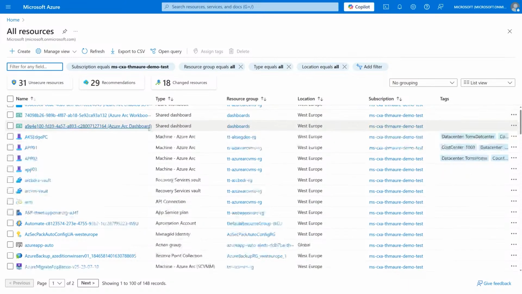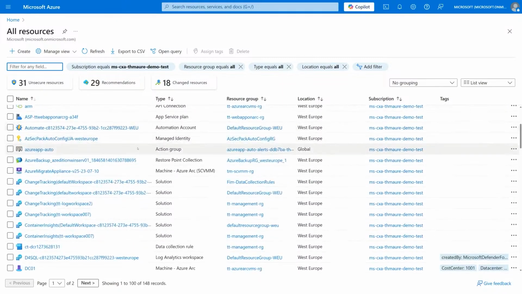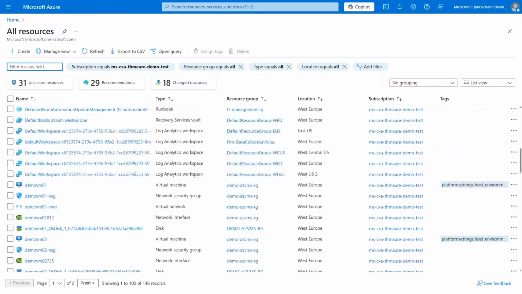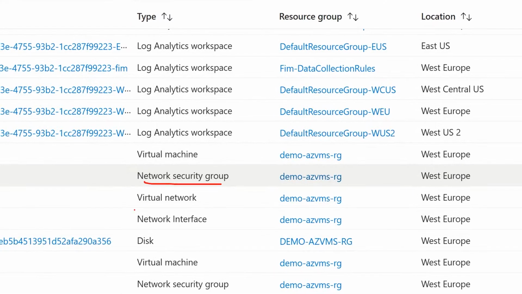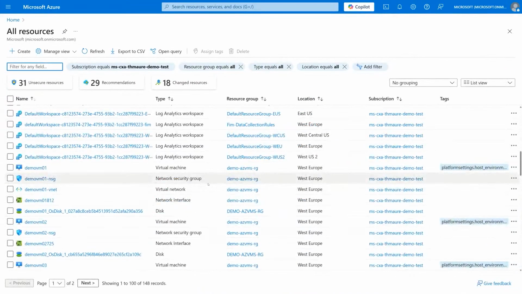As you know, everything in Azure is an object. You have, for example, virtual machines, disks, network security groups, virtual networks, and network interfaces. They're all objects and resources in the Azure portal. They're part of a resource group and part of a subscription, and you can use tagging to tag those resources, to sort them, and so on. This is great if you manage a lot of Azure resources. This is really helpful.